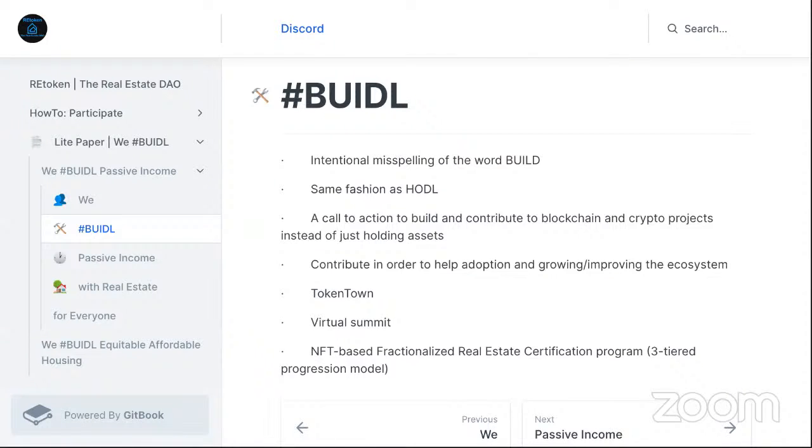It's a call to action to build and contribute to blockchain and crypto projects instead of just holding assets. And you contribute in order to help adoption and growing and improving the ecosystem. And then I listed some of the things that REtoken is doing to help people build, which would be the Token Town, the virtual summit, and the fractionalized real estate certification program.